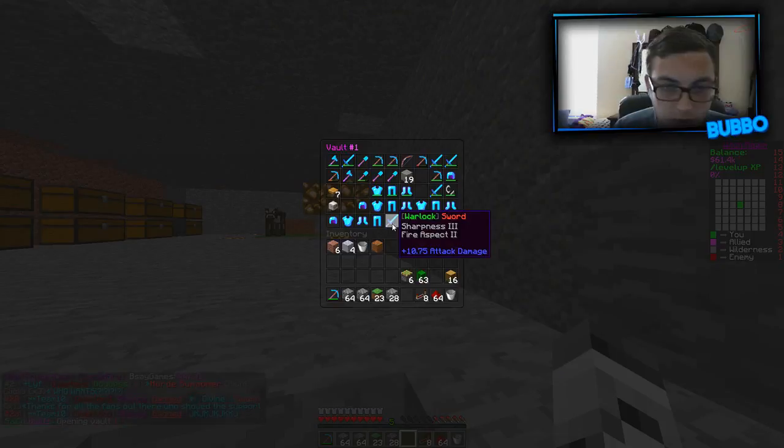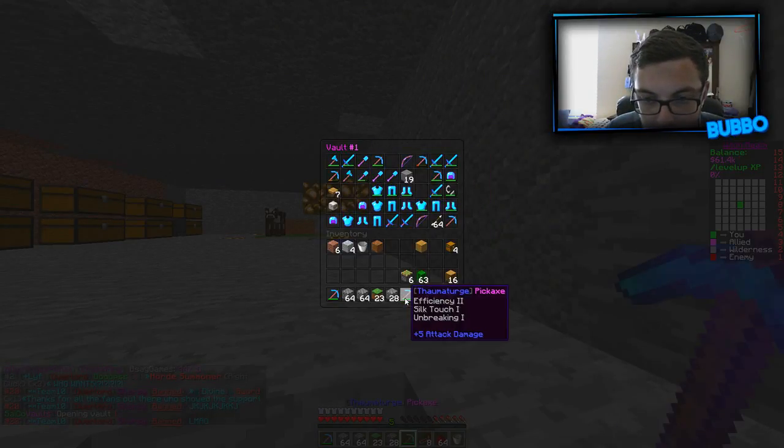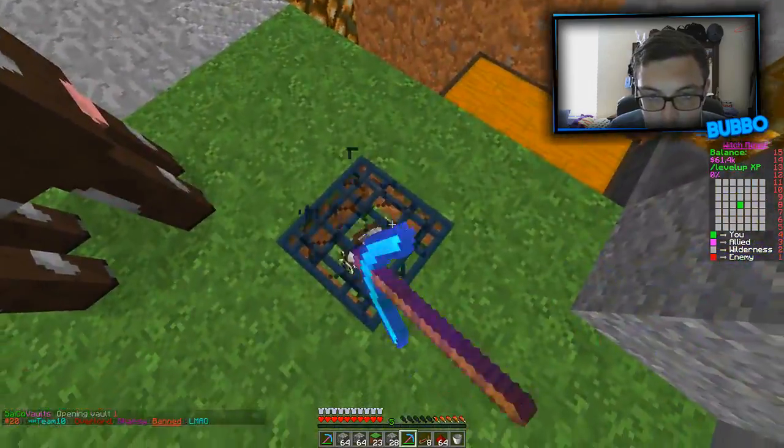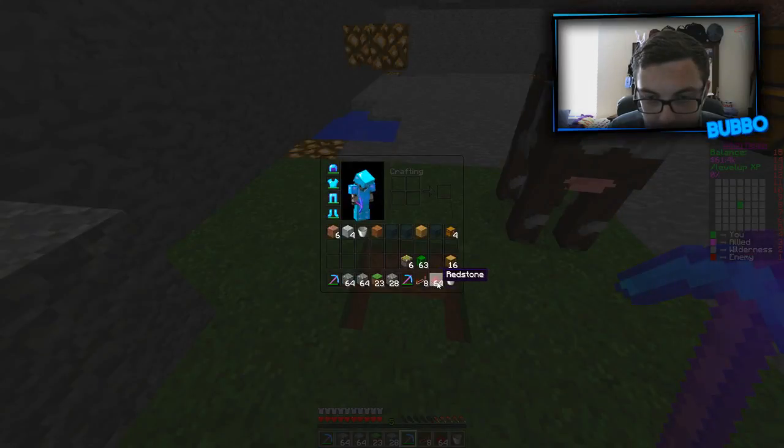Okay, so basically, let's go get the cow spawners. And, slash PV, I need a silk touch. Where's the silk touch? Silk touch, there we go. Cool. Let's grab the cow spawner, and we'll take these guys. Boom! How many do we have of these? We have three of them.